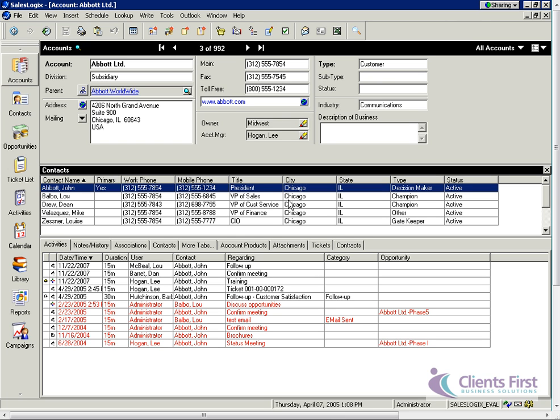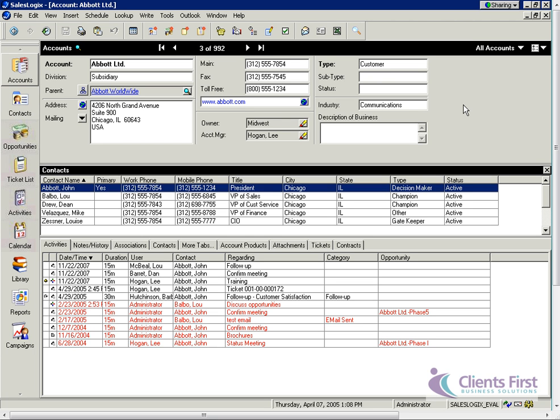So in this account screen, you can customize any of the fields that you see up top, any of the tabs that are down below, and also the menus and toolbars. So do keep that in mind as we go through the demonstration, because you can add more fields and tabs. You can take out what you don't need or just rename what's there. The Architect makes it easy because it is similar to using Visual Basic.